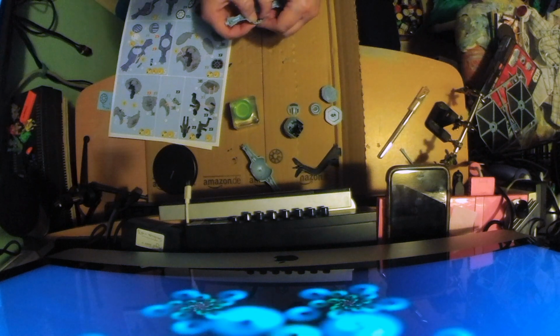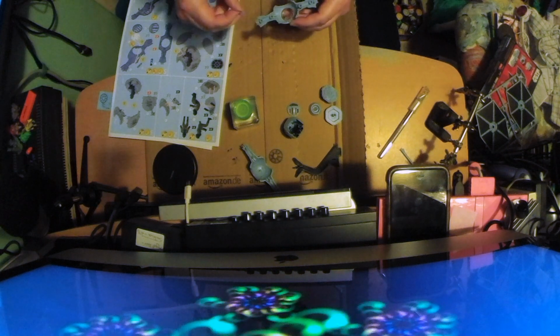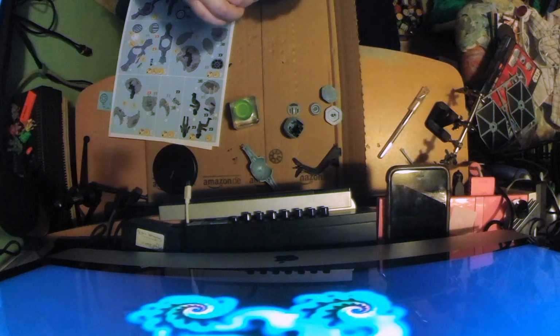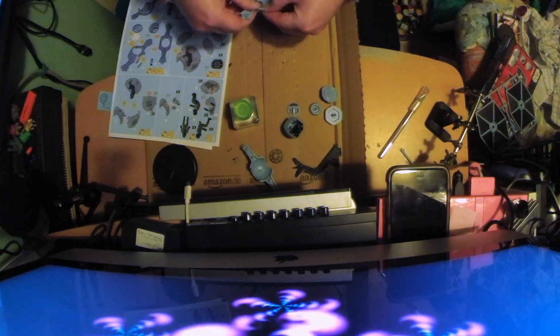Those go into that. And then this piece goes over the top to stop it going too far up, I suppose. Come back here. Oh, for goodness sake, get in. Right, so that's clipped in, and then this bit goes into that. Into the, get in, yes. Oh my goodness, and then that sits on top.